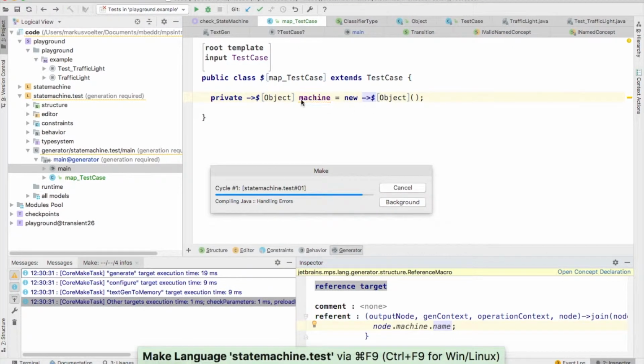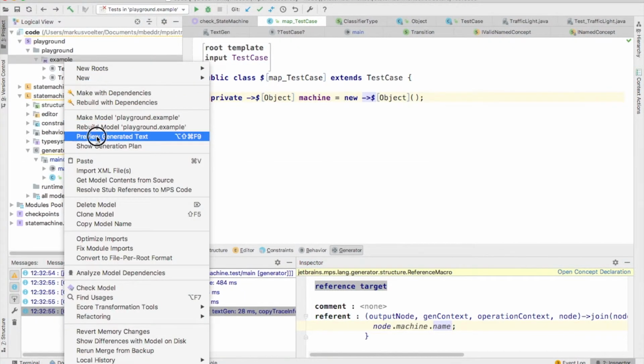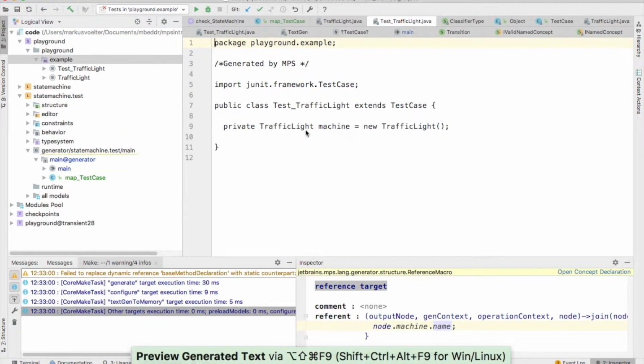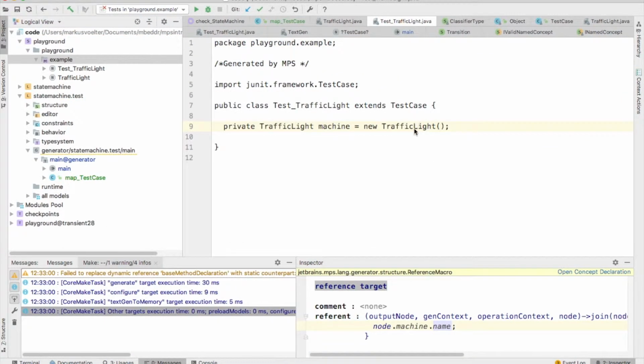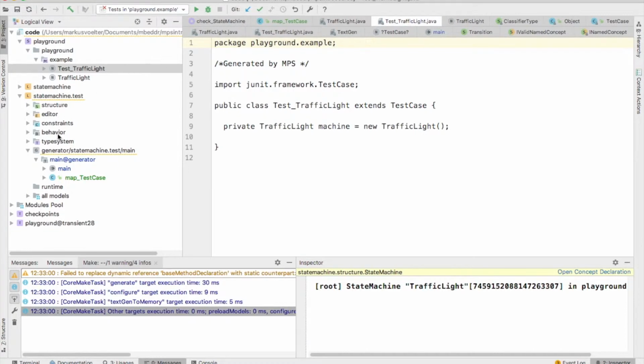So let's see if we do another preview generated text, whether it's able to resolve this, and it does, right? Private TrafficLight. It's in the package playground.example, which is derived from this folder structure, and our traffic light is in the same package, which is why this finally works.